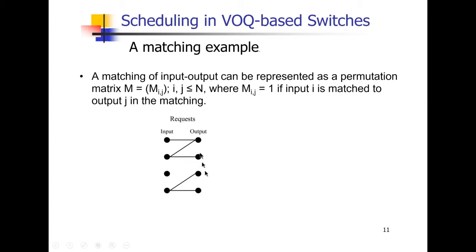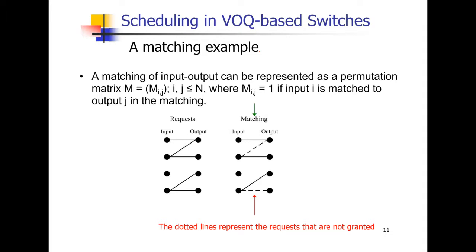Let's take an example. This is the graph which represents the requests that are arriving to a switch in a given time slot. You can see here that, for example, there are two cells that are in two different inputs, and they both request the same output here. And also in this case, there are two cells that are going to different outputs, which should leave the same input node.